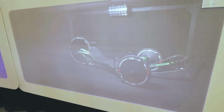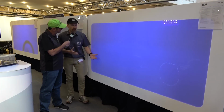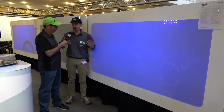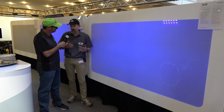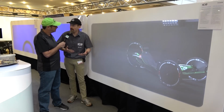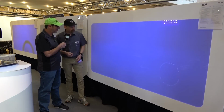Chris, this amazing looking trike, tell me what this is. Well, this is part of our concept booth, and the concept booth is all about theatre. This is a show, so we wanted to bring a little bit of theatre to the whole thing, which is why we've got the lighting system and the whole thing fading in and out, just to make it a little bit exciting. Spezi is always exciting, we wanted to add a little bit more. So this is our concept race trike.